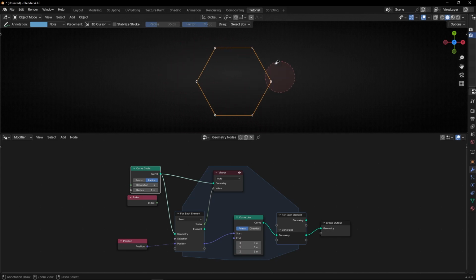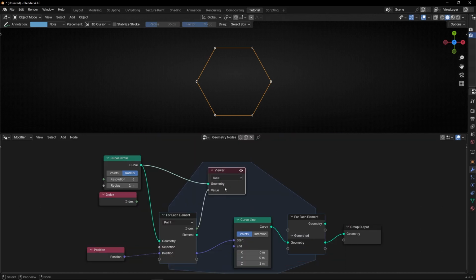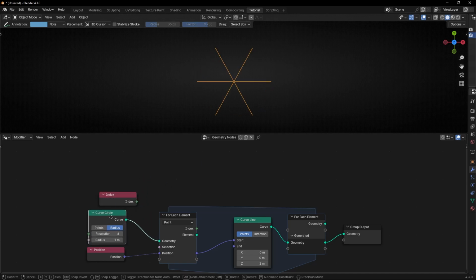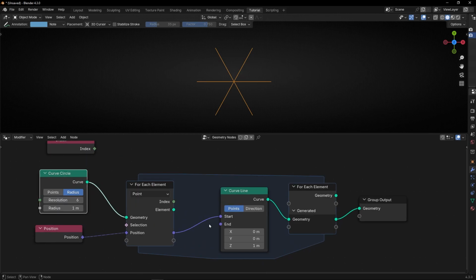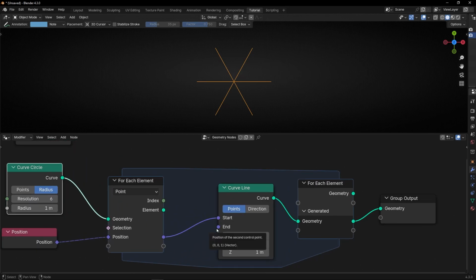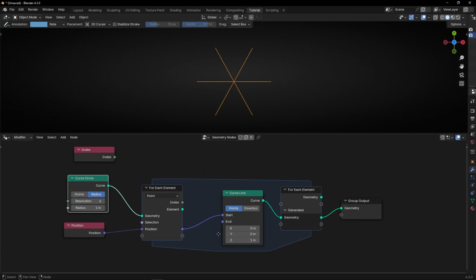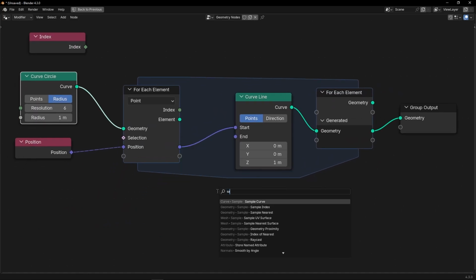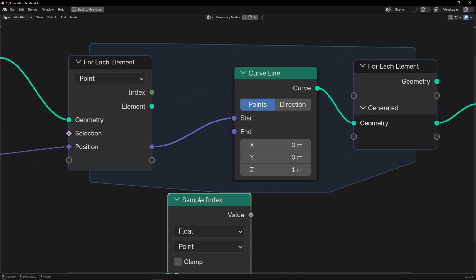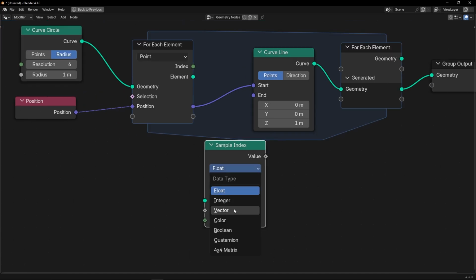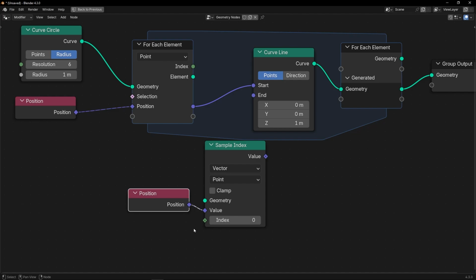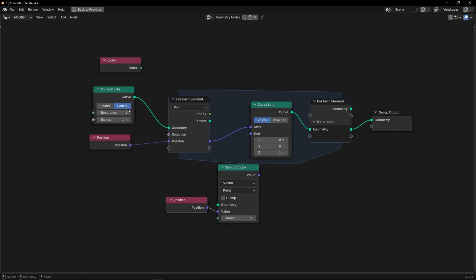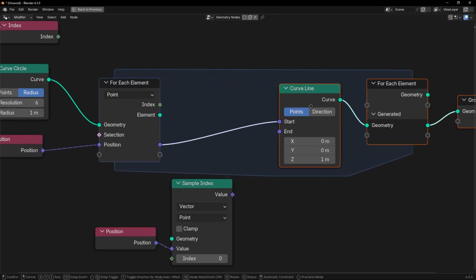Okay. Maybe you are thinking, and what can I do with this information? So, if all the points inside this setup are 0, what we can do is to say, can you connect the end to the index 0? That means to all the points. And maybe we can get this effect of connecting all the lines to all the points. So, let's try what I did first. That was to use Sample Index, because we want to get the position. So let's select vector. We want the position of the index 0 because all the indexes are 0. Do you remember? Okay. And what should we get, this or this? So in theory, we should get this.